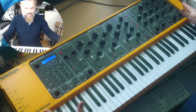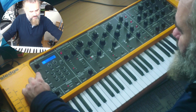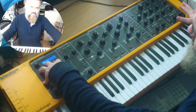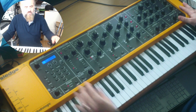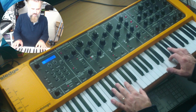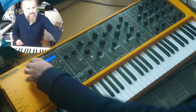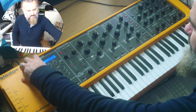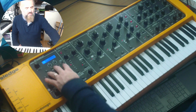So that's cool. That works nicely, I think. Something else that I like is this panel here, which allows us to store up to 1,000 presets. You can overwrite any factory ones. But someone was asking me, what do you do if you want to use it live? How easy is it to change patches? Well, I could just skim through it with the value knob, but with 1,000 patches, you would probably want to use the thing here.